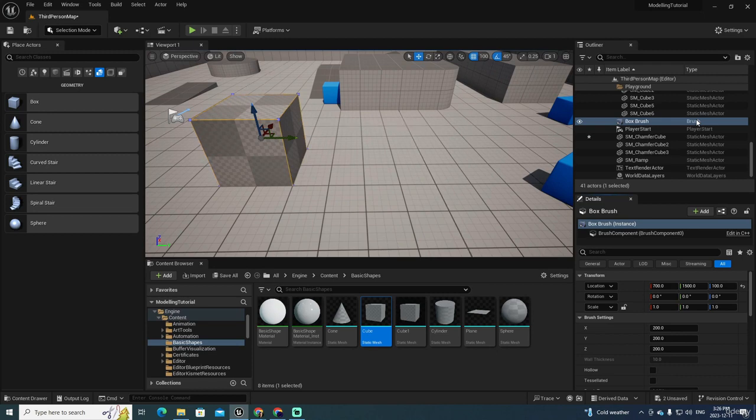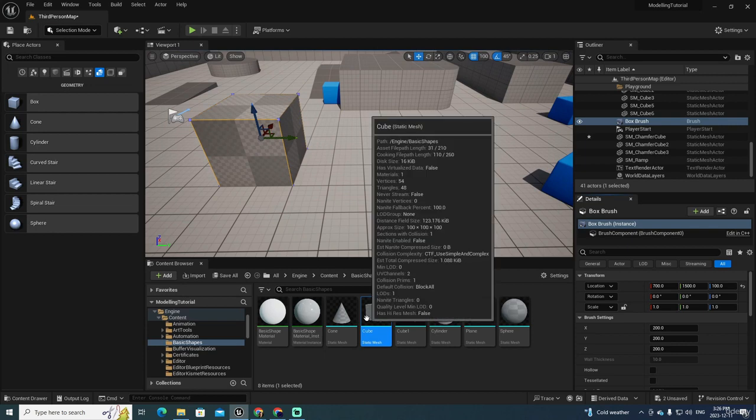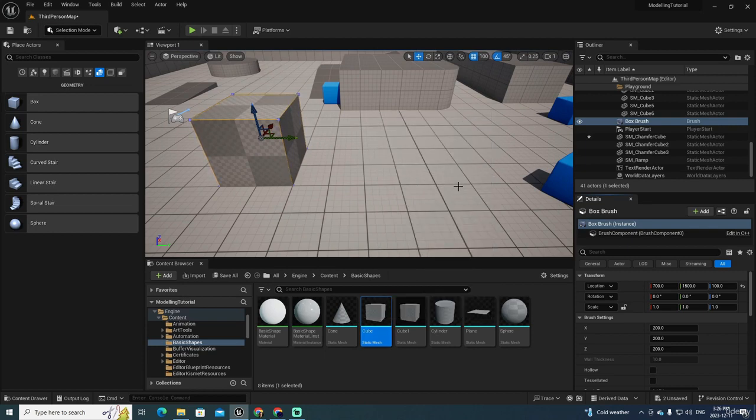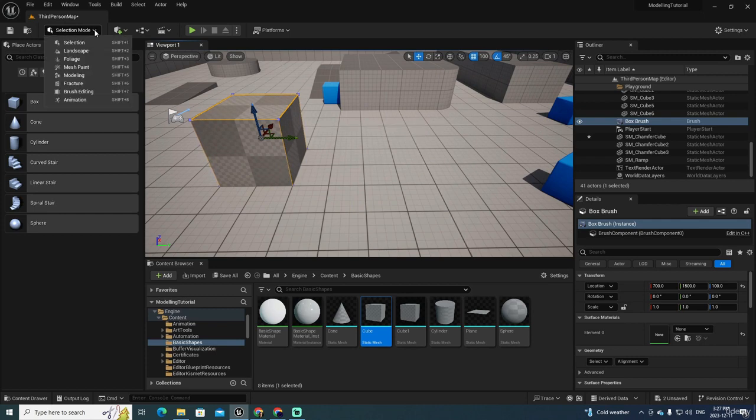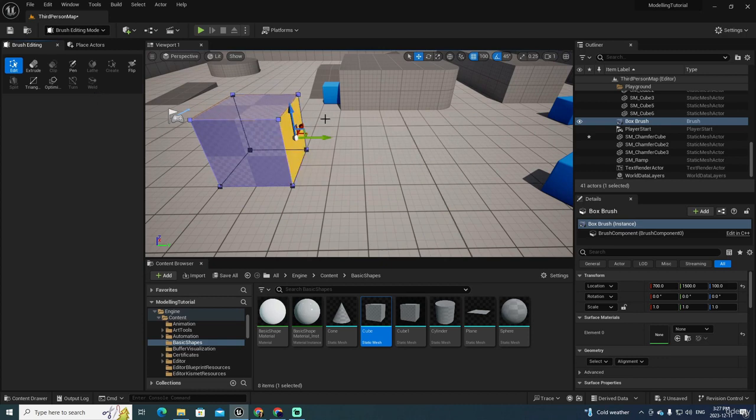The brushes are only part of the scene that you are creating, not part of a project, not part of a content browser. So these are among the most important limitations. But there is one interesting thing you can do with these types of geometry: once you have selected the object, you can go to this options menu, and instead of selection mode, you can go to brush editing, and now you can play with this object and generate many different forms or shapes.